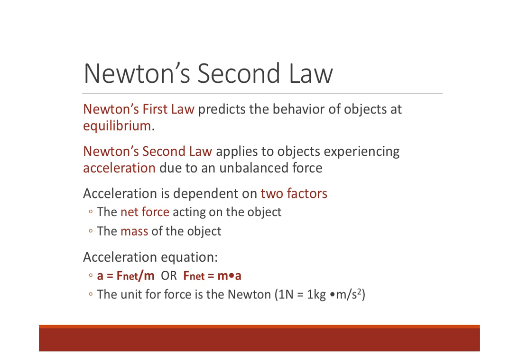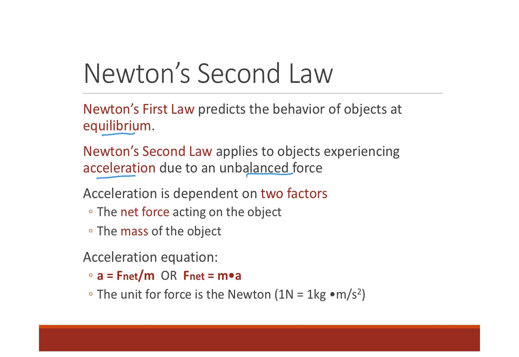So now you've got a sense of net force. Let's look at Newton's second law. So Newton's first law is predicting the behavior of objects at equilibrium in balanced forces. But Newton's second law applies to objects experiencing acceleration due to the unbalanced force. Remember, a force is not needed to maintain a motion. Inertia is what's going to do that. But to change it, or to cause acceleration, you need that unbalanced force.